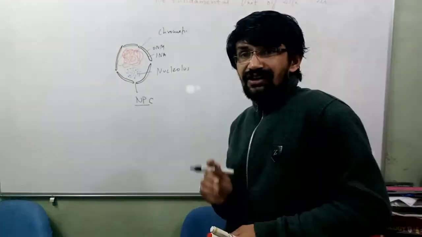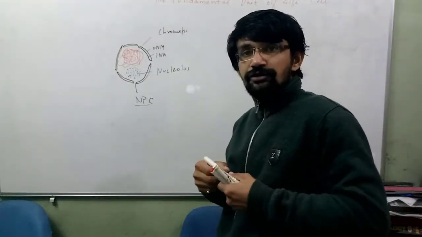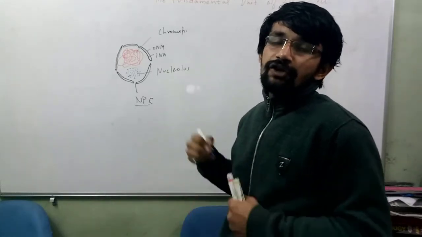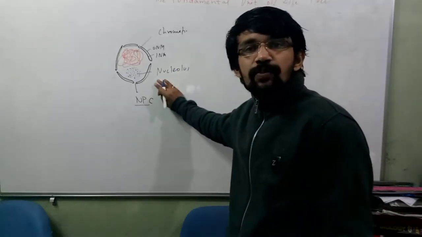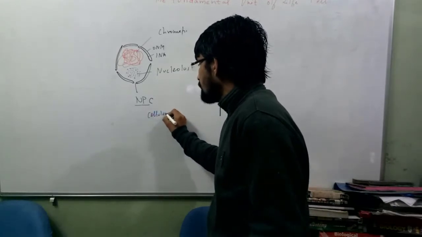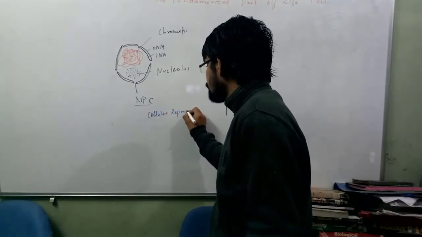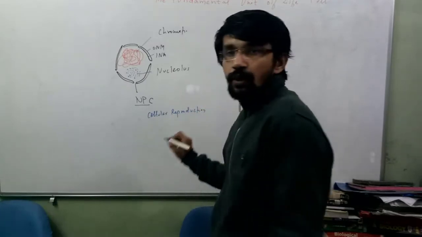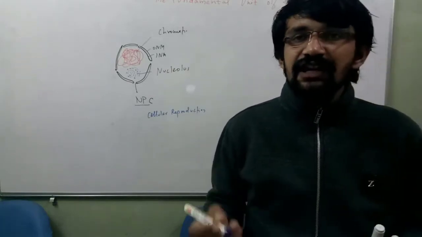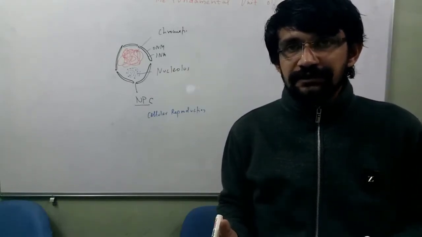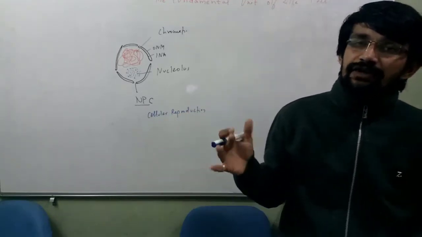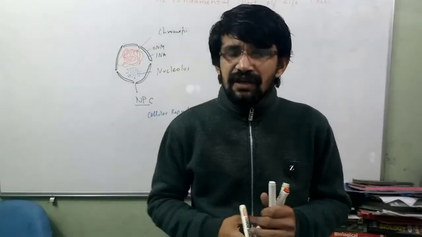Now, the very important point which I forgot to tell you in the previous class, which I have jotted down for this particular video only, was that this nucleus is helping in the process of cellular reproduction. Now, what do you mean by cellular reproduction? Cellular reproduction basically means there will be one cell and that cell will be dividing into two cells. And how this dividing takes place, we'll be studying in the higher classes. We'll be studying about karyokinesis and cytokinesis in the higher classes.